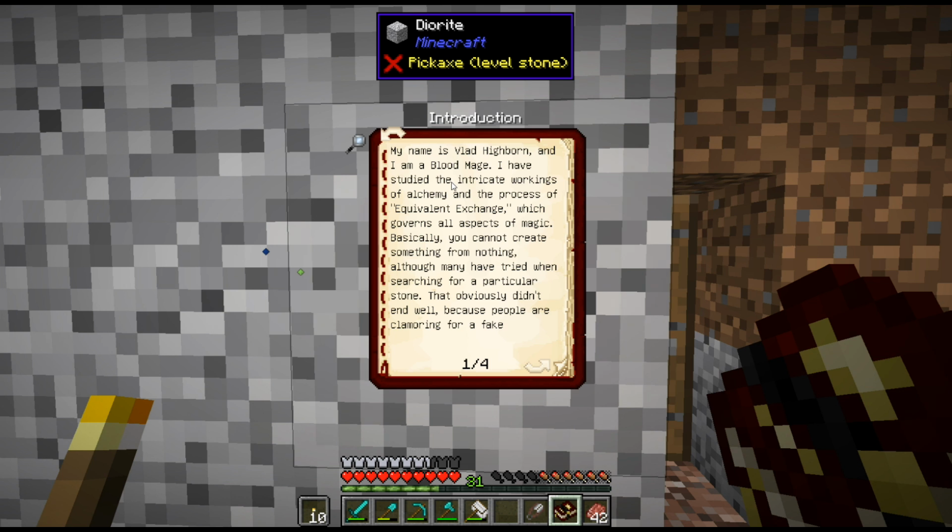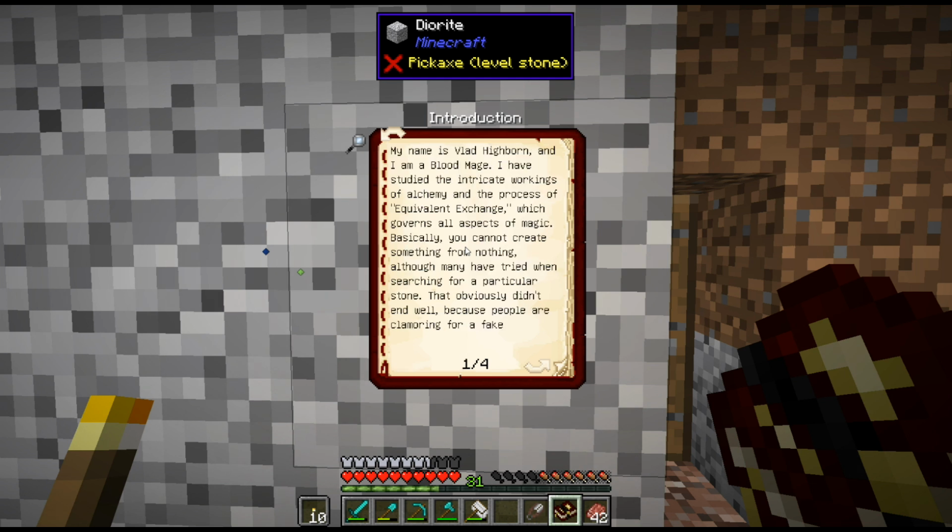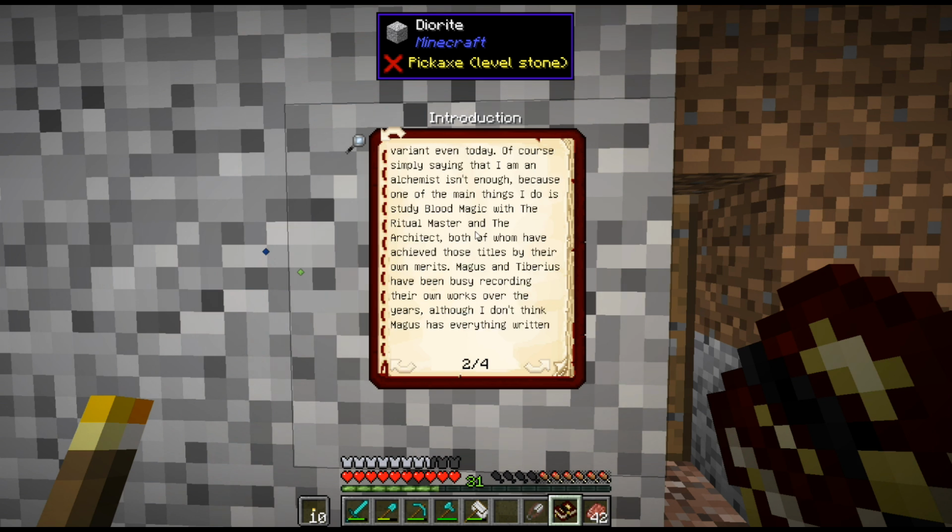My name is Vlad Highborn, and I'm a blood mage. I've studied the intricate workings of alchemy and the process of equivalent exchange, which governs all aspects of magic. Basically, you cannot create something from nothing, although many have tried when searching for a particular stone. That obviously didn't end well because people are clamoring for a fake variant even today. Yeah, something from nothing. Gold out of whatever, I think is what he's talking about.